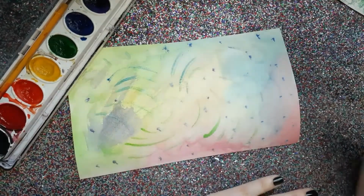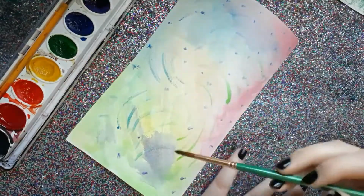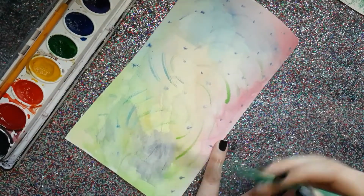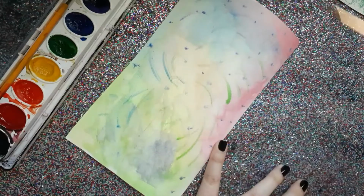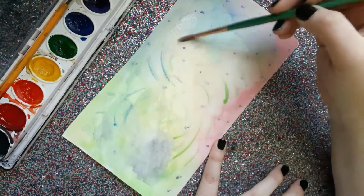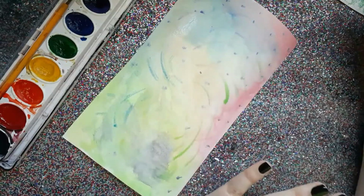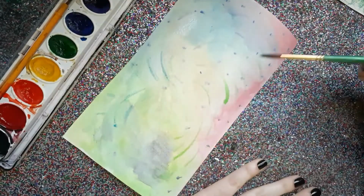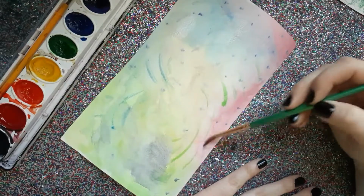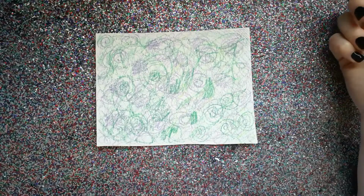Something else about the painted paper and the drawn on paper, you don't have to use this in your collage if you start making it and then you start making your collage and then you realize, I don't really know that this painted paper really fits in here. Or you can just use a tiny little bit of it, and then maybe you can save that painted paper. Maybe if you like the way it looks, you can just save it and show it off like an artwork, or you can save it and do more collages with it later on that maybe would fit with the painted paper.